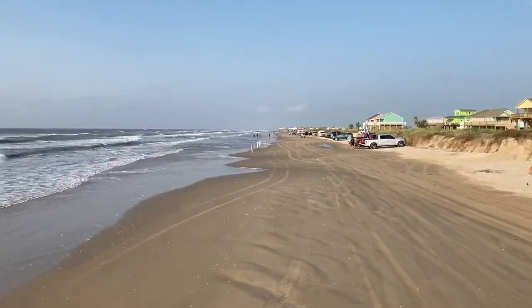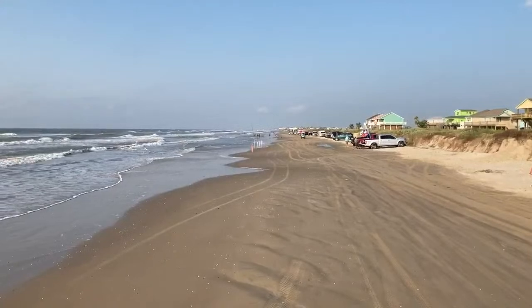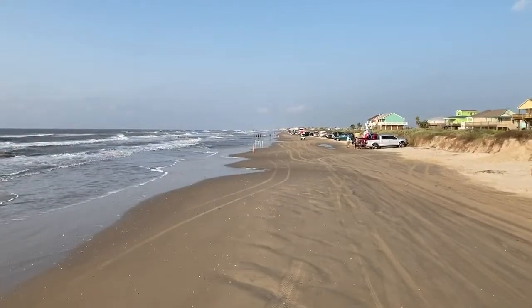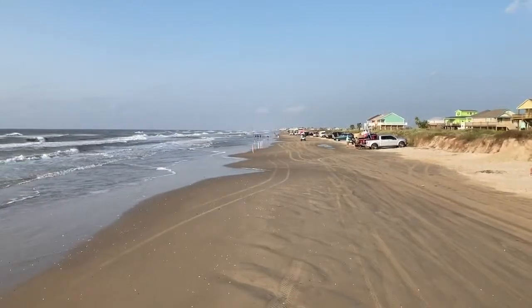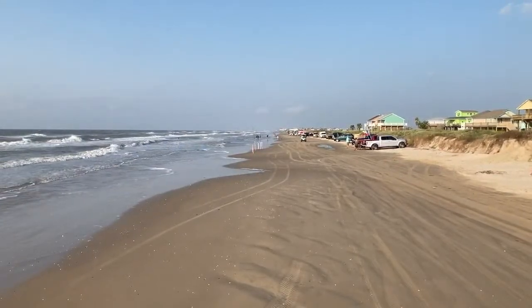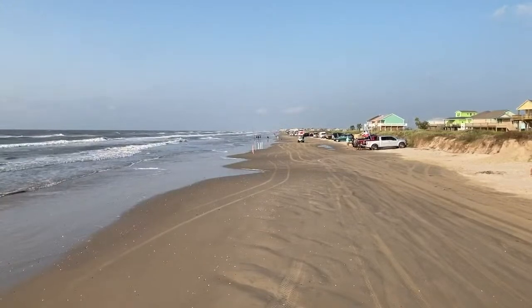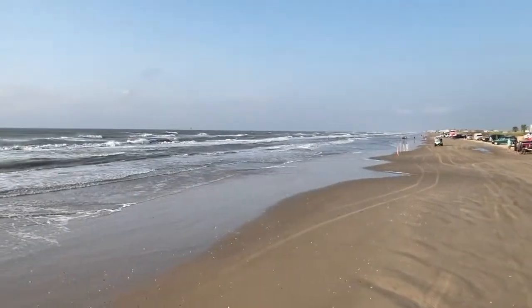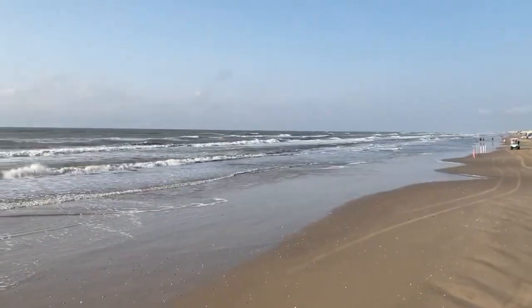That front came through. My gosh, you almost need a light jacket, it feels like. But is it going to be enough to move Beta? That's something we're going to have to watch in the next update and see what happens. But you can see it's sunny skies in paradise, and it just doesn't get any better than this.